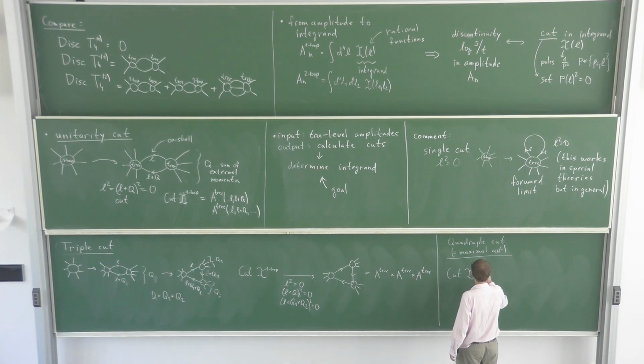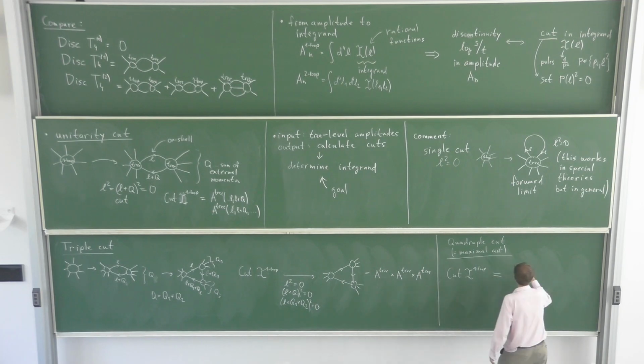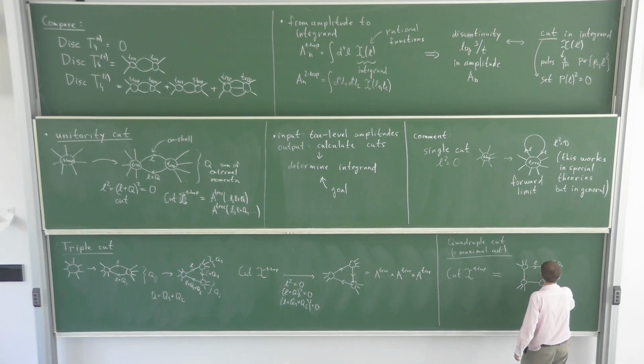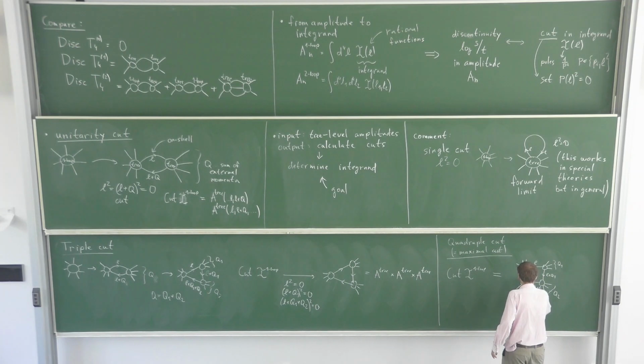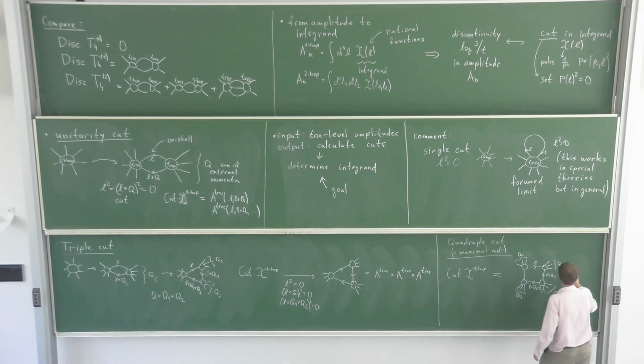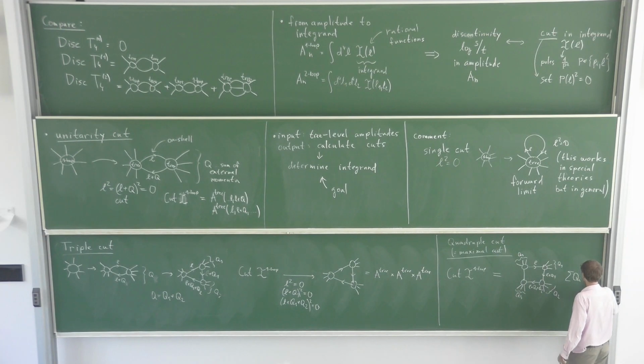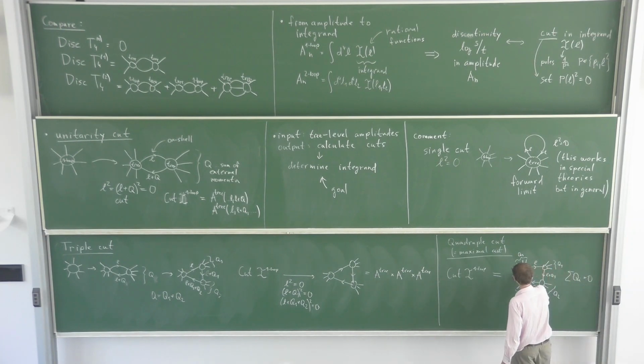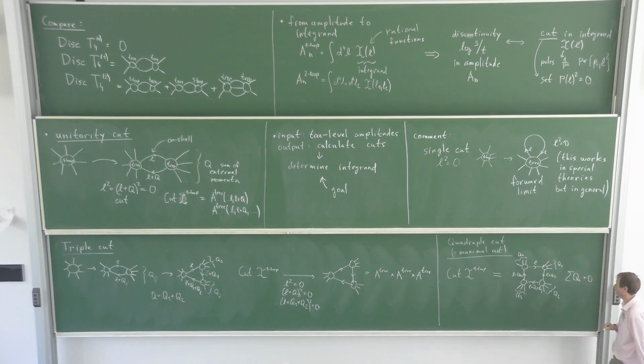So the quadruple cut of a one loop integrand will now be a product of four tree-level amplitudes. Let me label it. This is L, Q1. This is L plus Q1, the momentum flowing here. This is Q2, L plus Q1 plus Q2. Now I do a tiny trick. This is Q3 and this is Q4. Because of momentum conservation, the sum of these Qs is zero, so I can also write this propagator as L minus Q4, just to save a little space. It's also L plus Q1 plus Q2 plus Q3 at the same time.